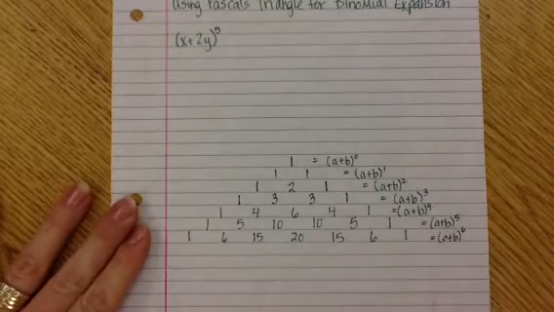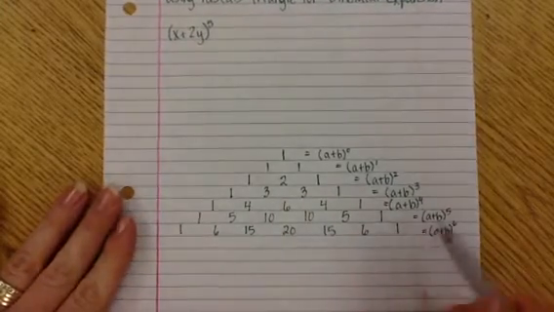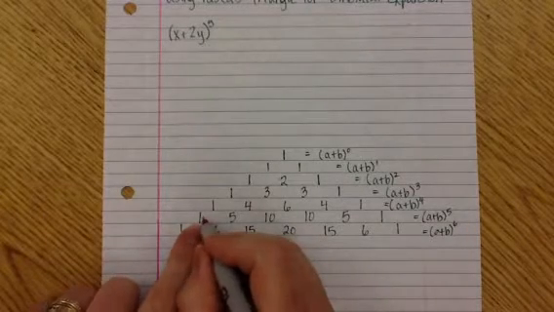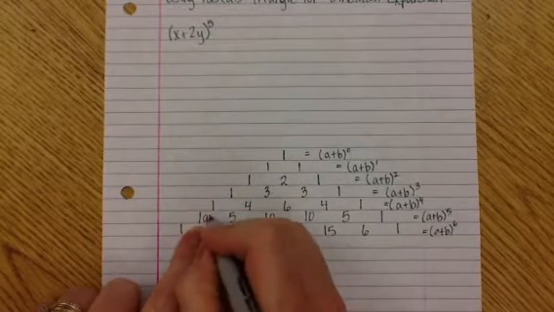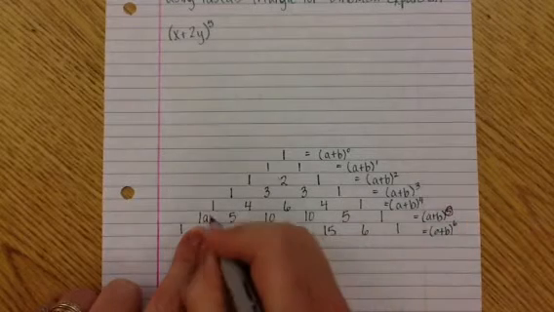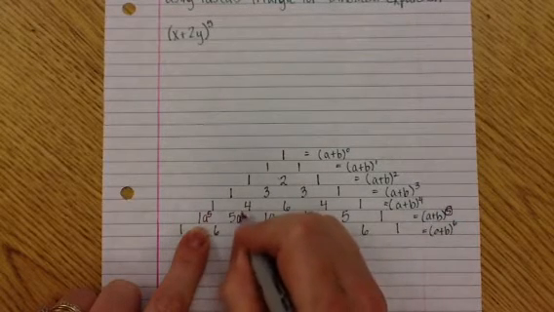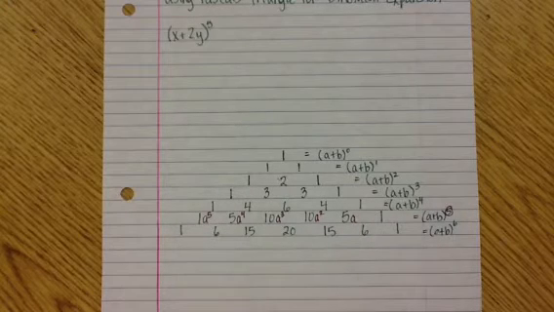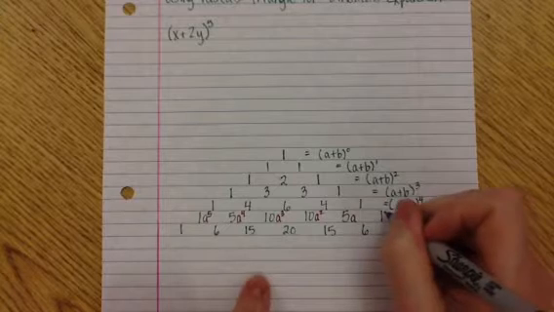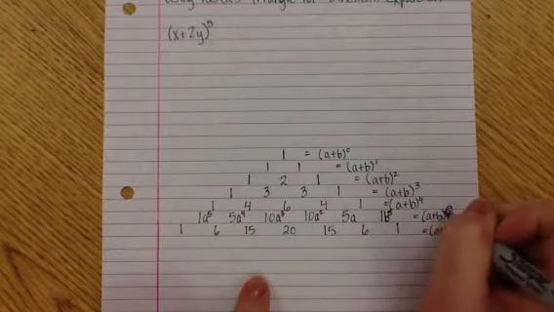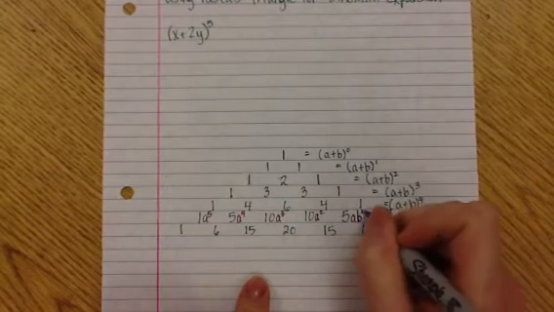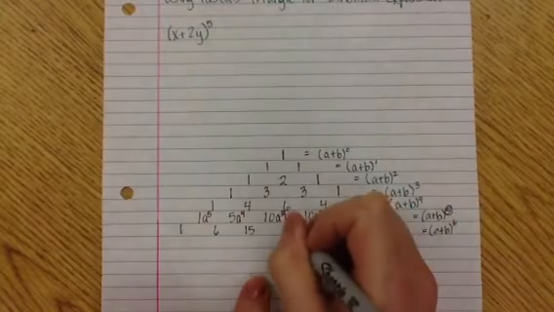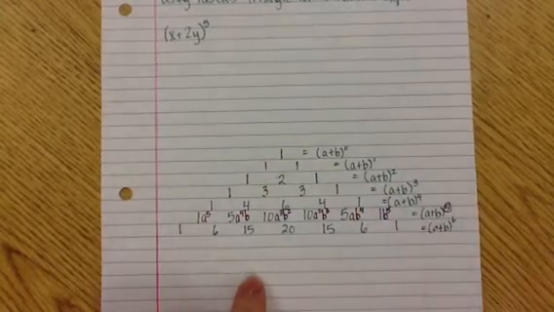Once I have my coefficients all written out, then I know that the first term here has a to whatever power I'm raising it. Since it's to the fifth, it will start with a to the fifth, and then the a's decrease by 1 each time I move to a new term until my last term doesn't have any a's. And then I start with my b's. On the right hand end, that will be to the fifth, which is the same as that row, and then to the fourth, and then to the third, and then squared, and then b.